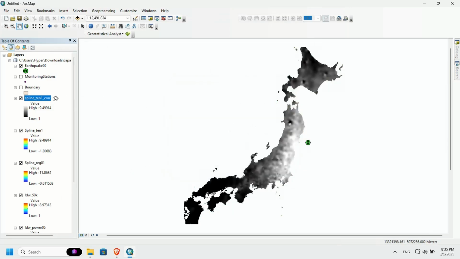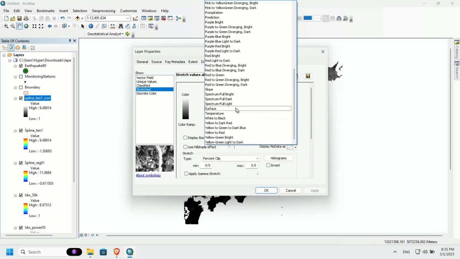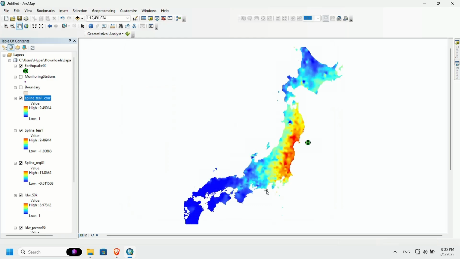Completed. Now again, double click it, symbology stretched, let's rename it spectrum Fulbright invert. Okay, so this is spline tension 1, but it's corrected. And the lowest value is 1.